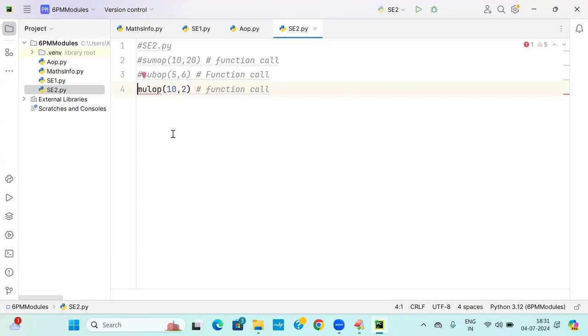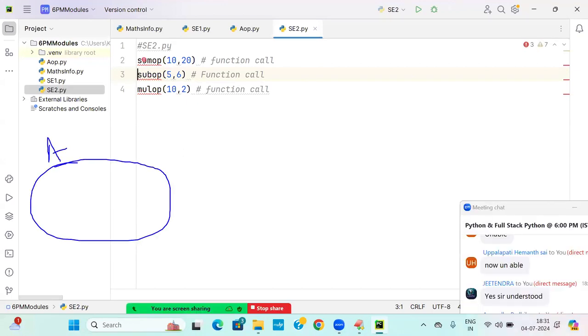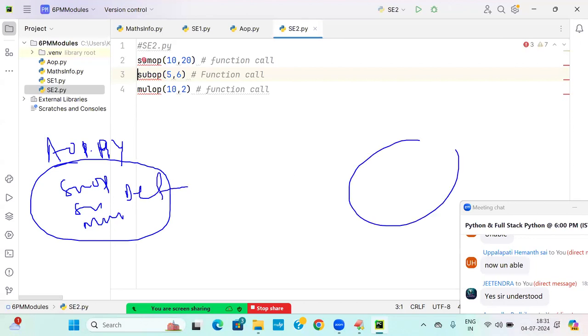Now tell me, if I want to access the function definition of one program in where? Another program. AOP.py is the program name, where I have sum OP, sub OP, MULOP as the definitions. And SE2 is another team member.